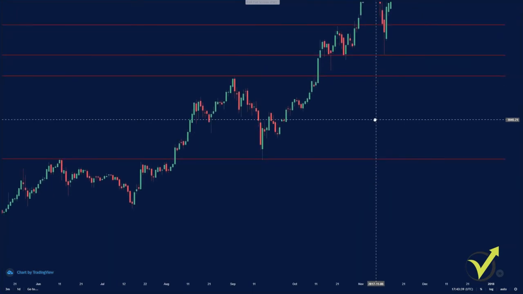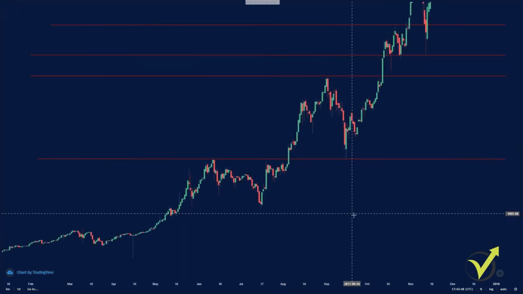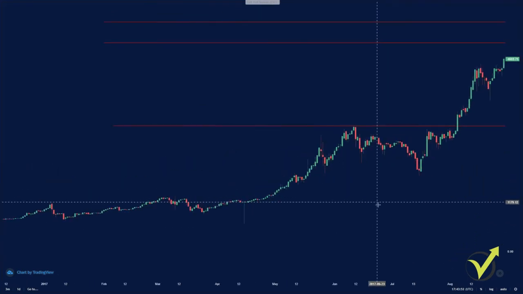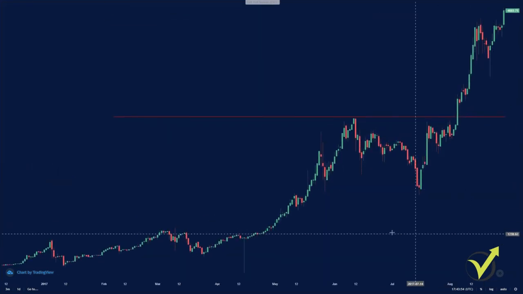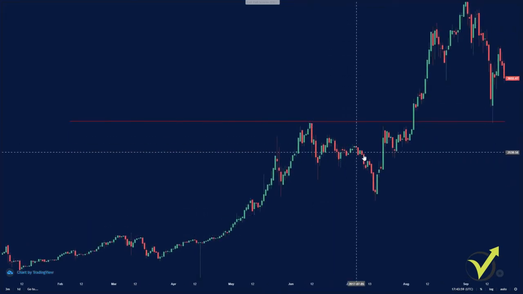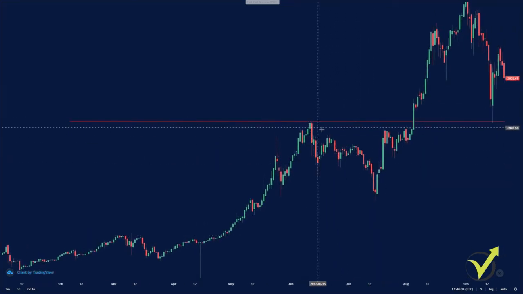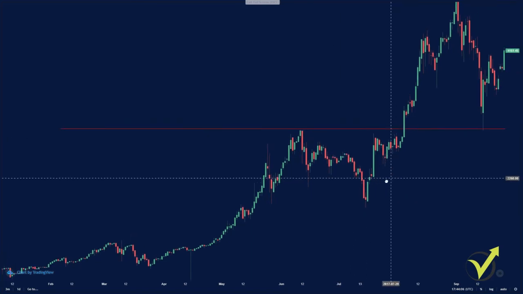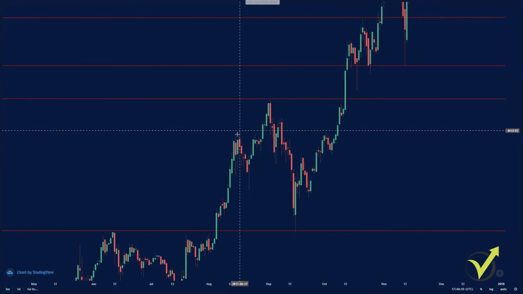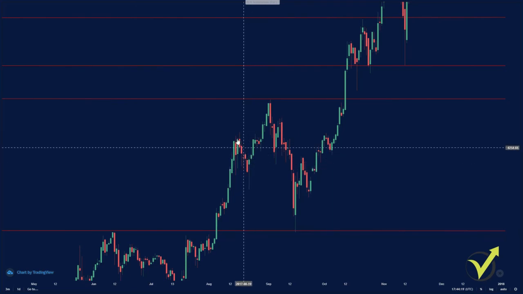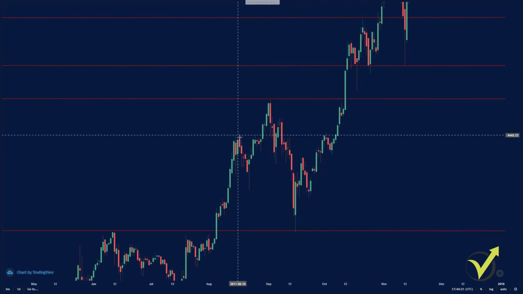Just try to draw some lines which will help you to practice. Go back in time and pretend that you don't know what happens in the future. Look for the counter trend line, connect it, for example, from this high going through this high over here, and then another high. You look for another lower high. Now in this case you can see there is no place to draw the counter trend line on daily. If I go to hourly, there will be.